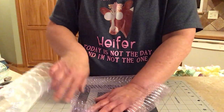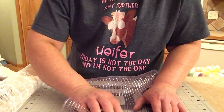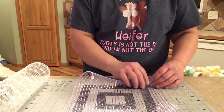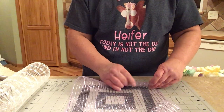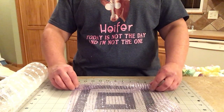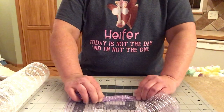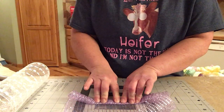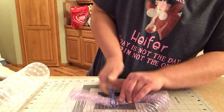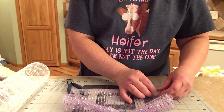So once you get your mesh cut, you'll want to take and lay out one end, weight it down so you can work with this end. And you want to take and just roll it under. And make sure when you roll from the ends to keep it tight. I just go ahead and roll until I'm about to the center point. I try and keep it tight. And then I use a clip to clip it. And turn it around and you do the same thing on this side.